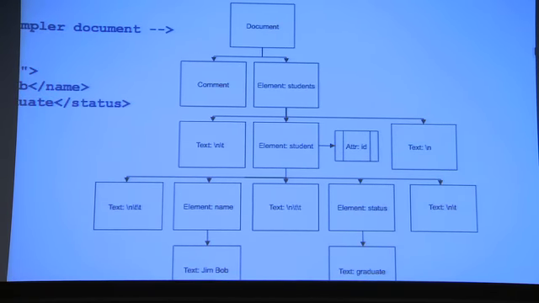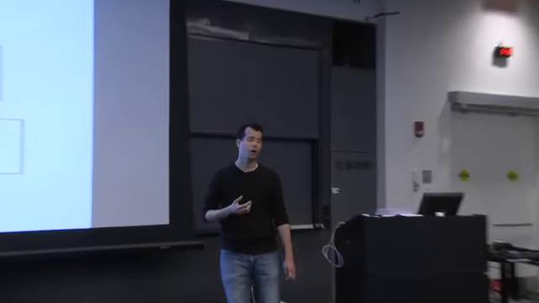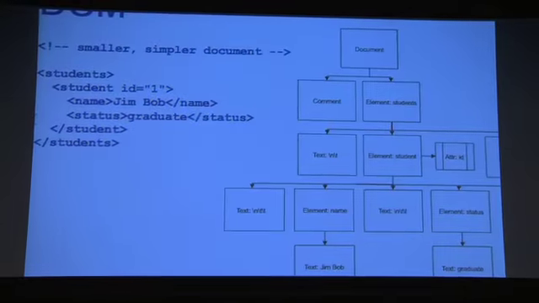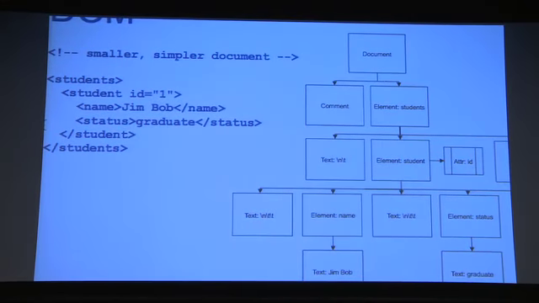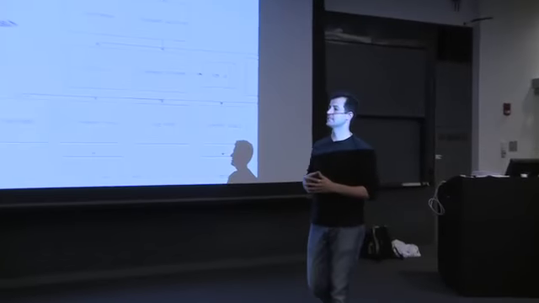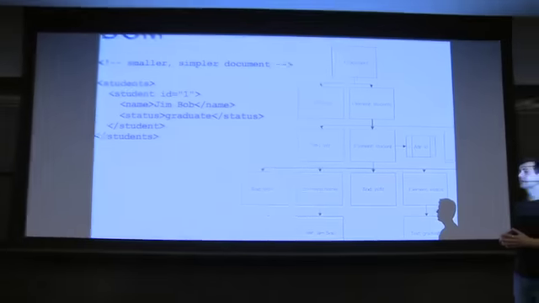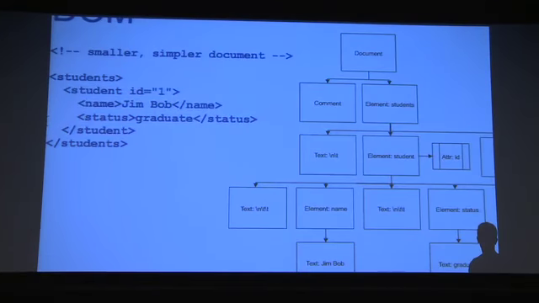Now, what are the children of students? I claim that it has 3 children. And just as a sanity check, what are the 3 children of student? Let me put the XML on the screen as well. What are the 3 children of student? And here's where I said we'd come back to this sort of weirder interpretation of children. Yeah, Isaac. Name and status. Name and status are children of student. Oh. But how about the children of students? Student, name and status. 1 for 3. So it's not name and status, because name and status are, again, children of student, singular.